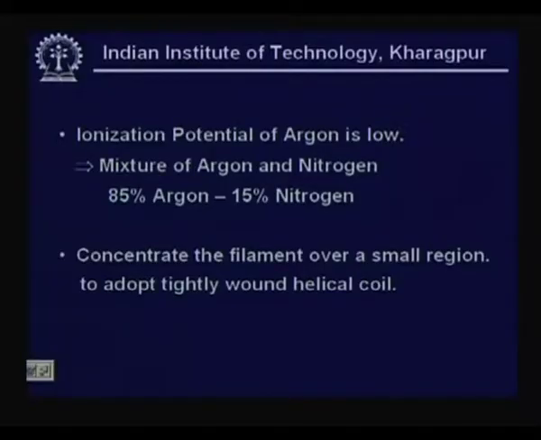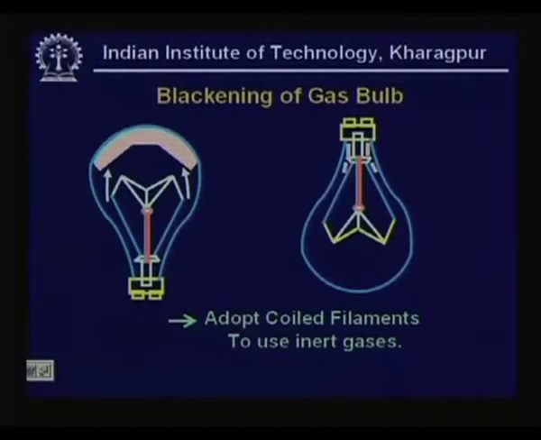In fact, this vaporization leads to deposition which we call blackening. Here are two bulbs which are shown. The one is placed in such a way that the base is towards the ground, as though the light is pointed towards the ceiling. You could have a reflector placed which directs the entire light towards the ceiling, and the reflected light comes on the object to be used.